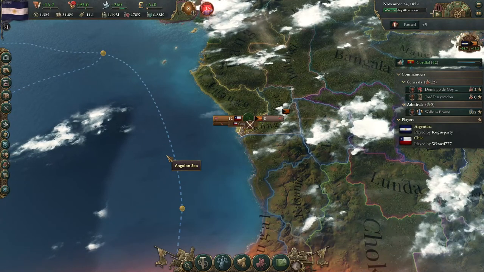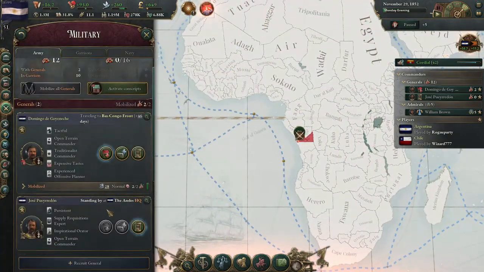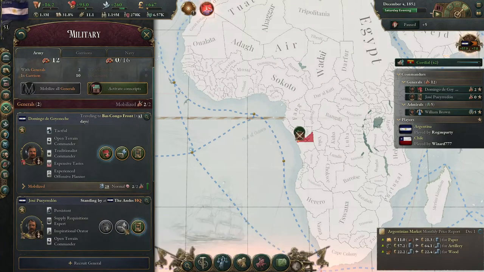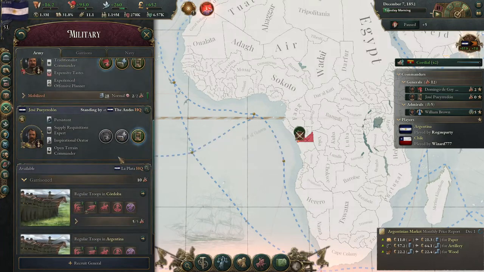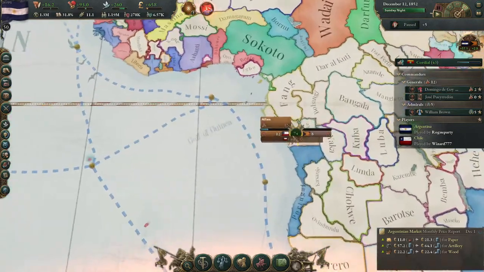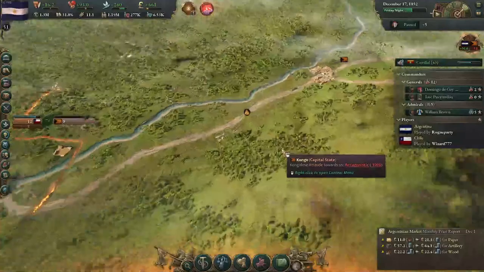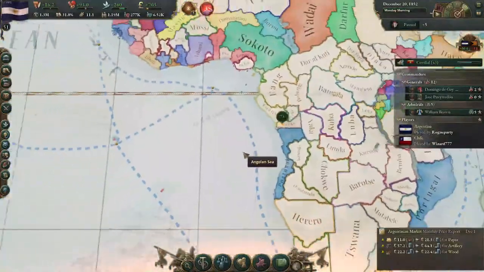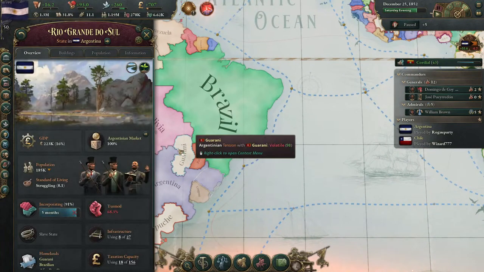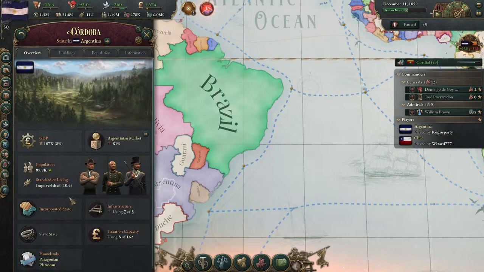Also, I think your other general was put on standby. Standby. Mm-hmm. So if you take him off the standby, he should be able to advance. I can't. Oh, he has no battalions, it says. Okay. Well, I have 12 units here, and I think yours are on the way, too. Okay, this is looking good.